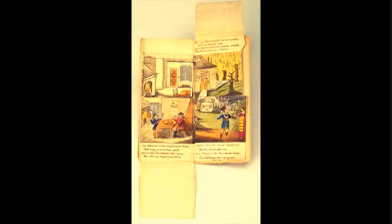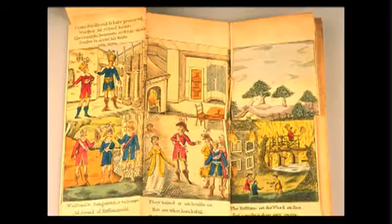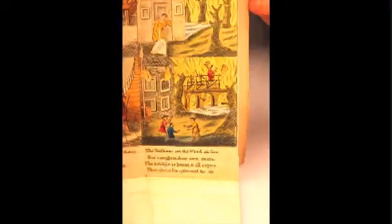The way a turn-up book goes is, it tells a story. There's flaps here and flaps here. You open it up, and it tells you what's going on in this page. And then on the other side of this is an illustration, and you flip it down, it tells you the next page. And then there's something on the other side of this, and you lift this up. So it's a series of engagings and openings and an effort to bring the reader into the story.